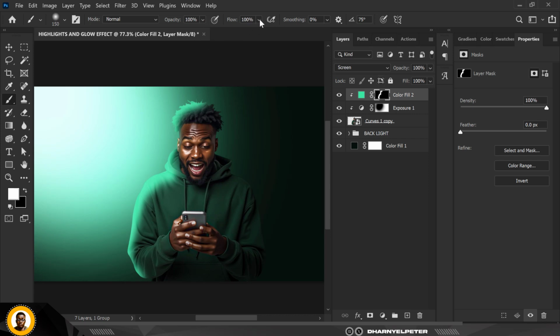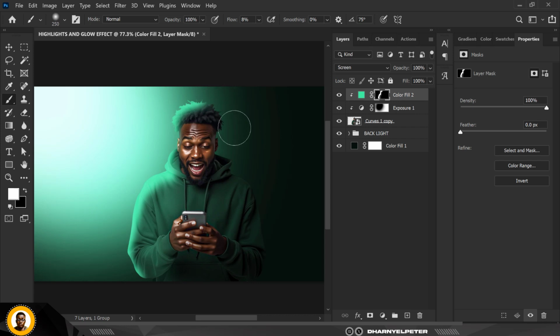I'm just going to go to flow and reduce it. It was at 100%, so I'm going to reduce it to a minimum of 8, and blend this place well inside. We don't want too much glow inside, just something like this, you understand? Something like this, and we're good to go.